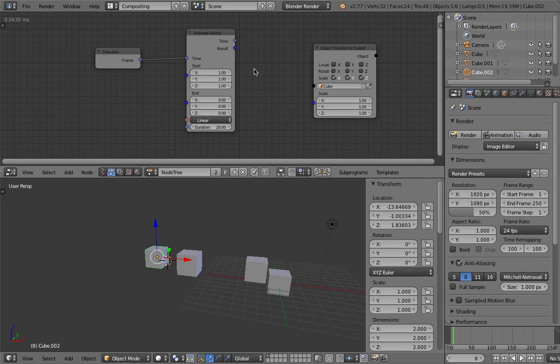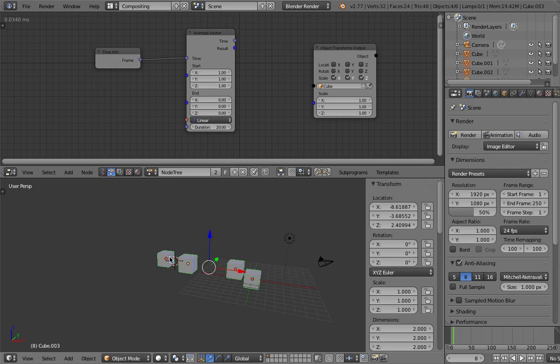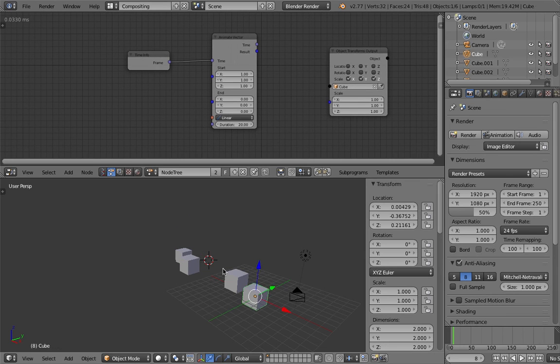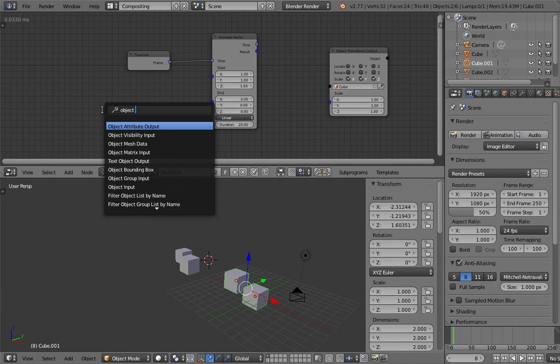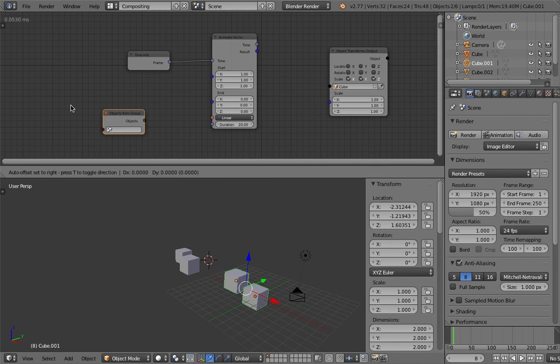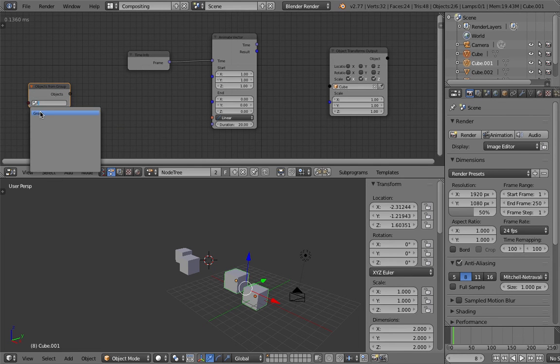So back to where we were, we have a bunch of objects and we want to animate them all at the same time. For example, how do we do that? Like I said, I use grouping, and then I use the objects from group node. This is very important.